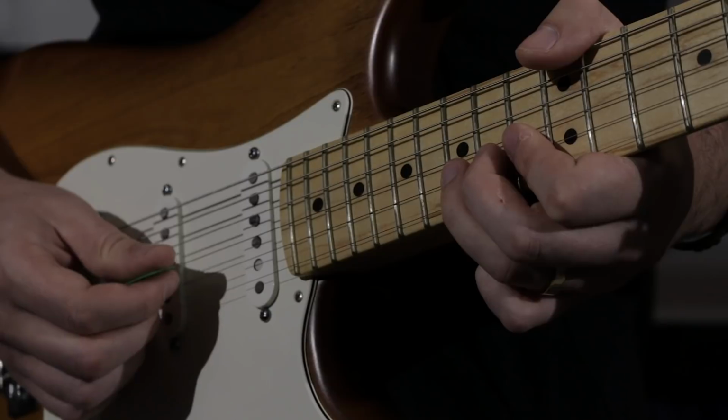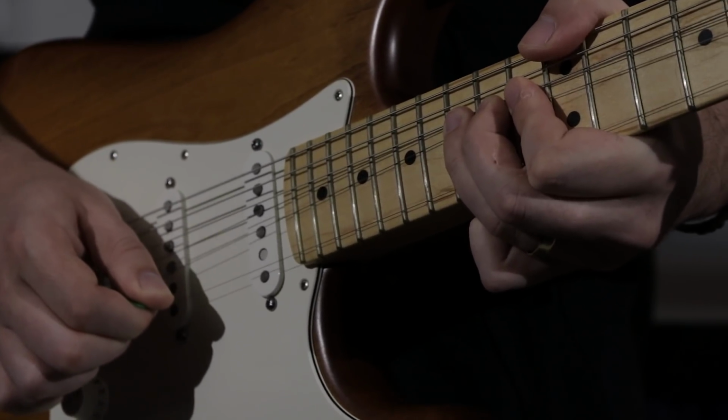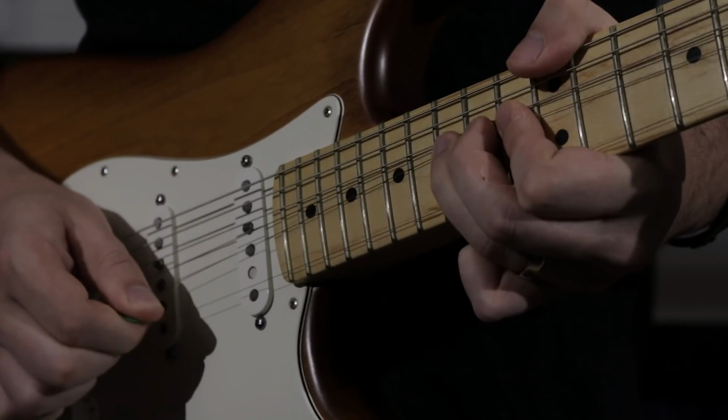Again, remember to practice bending up to the pitch first without vibrato, and then adding the vibrato.